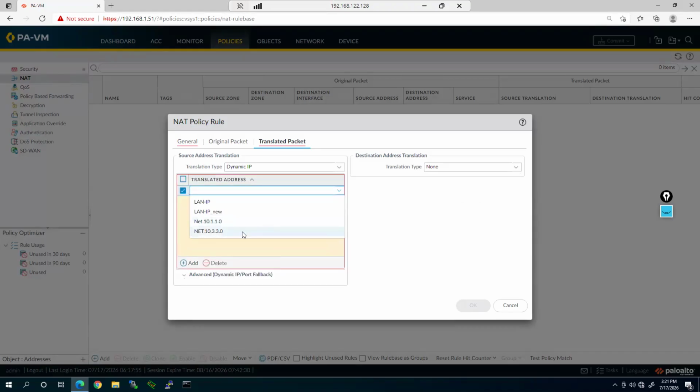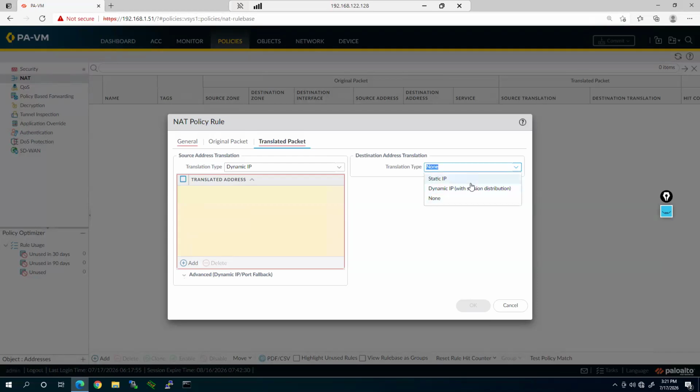Click on pool, 192. Yes, we can create it. You don't have any pool, you just mentioned it over there but it didn't make the pool. It doesn't have any, so we need to create it. But in the source address translation, the translation type and translated address are okay. Whatever we have done so far will be unsaved, so we have to do it again.